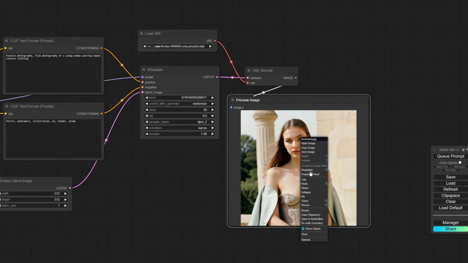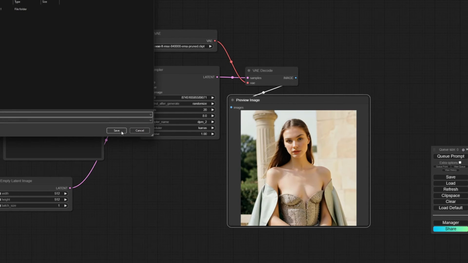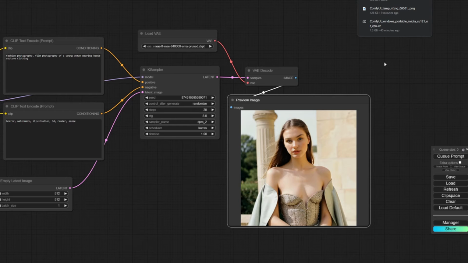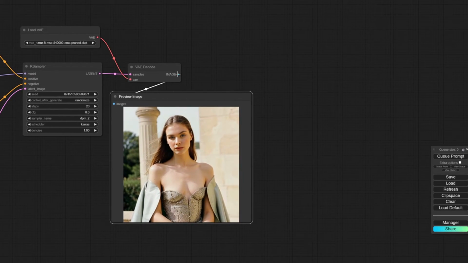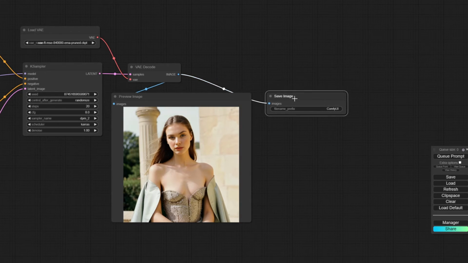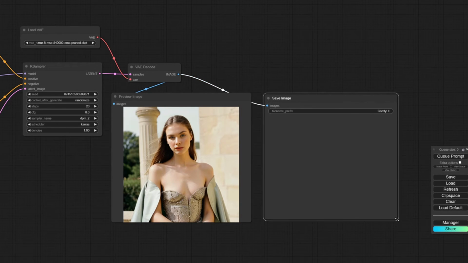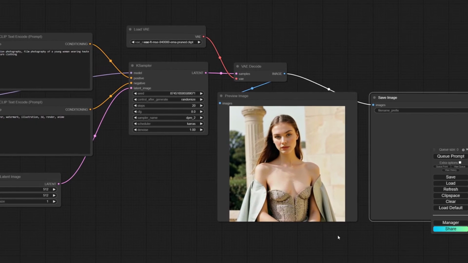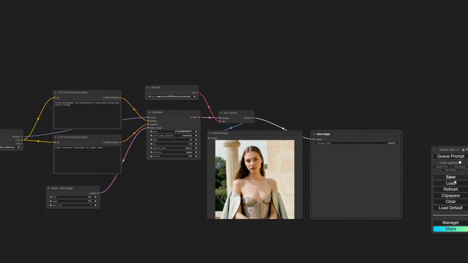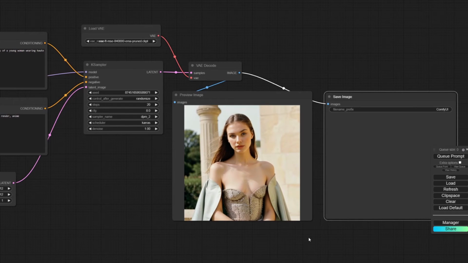If we want to automate the saving process, we can add a Save Image node to the VAE Decode image output. We can also have both a Save Image and Preview Image node at the same time. I mean, having these two nodes at the end of the chain will not do much, since the Save Image node will display the image regardless, but you can see how you can have two different nodes appended to the same output. And that's it! That's your first text-to-image generation.